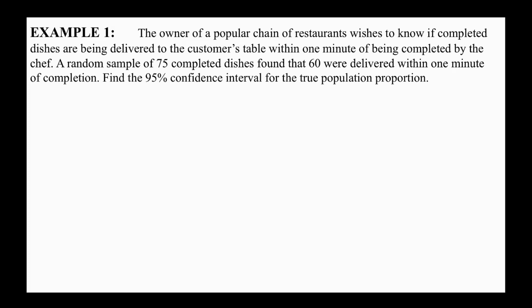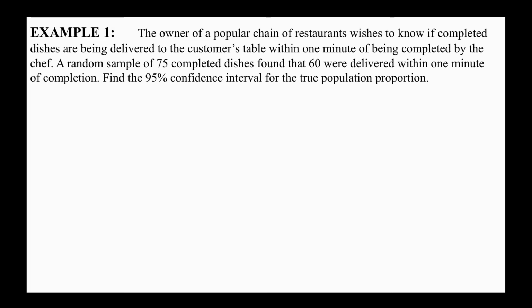So the owner can't follow every meal, right? Why can't they do that to every meal they serve? Too many meals, right? Who's going to do that? You have to pay someone to do that, or I have to do it as the owner. Can't do that. So that's why they only did 75.